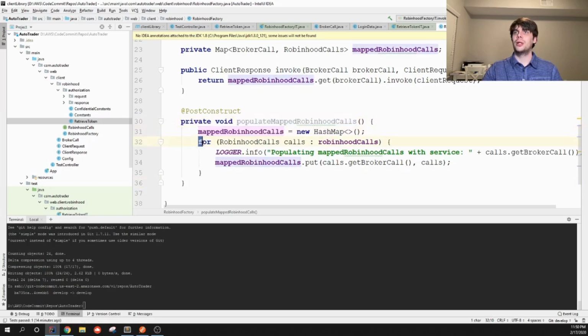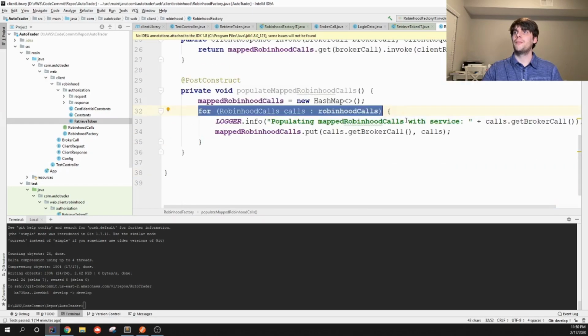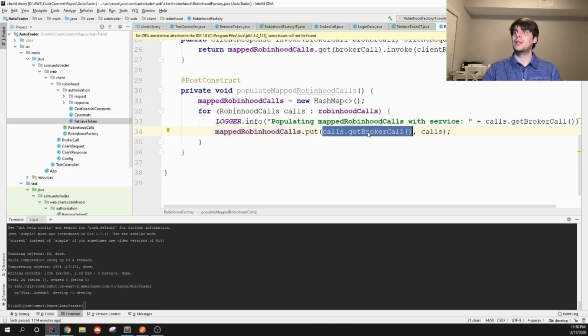We iterated over the list of calls that was auto-wired in. We call put, to add an object to the map where the key is whatever API call the class self-identifies as, and the value is the call's class itself.